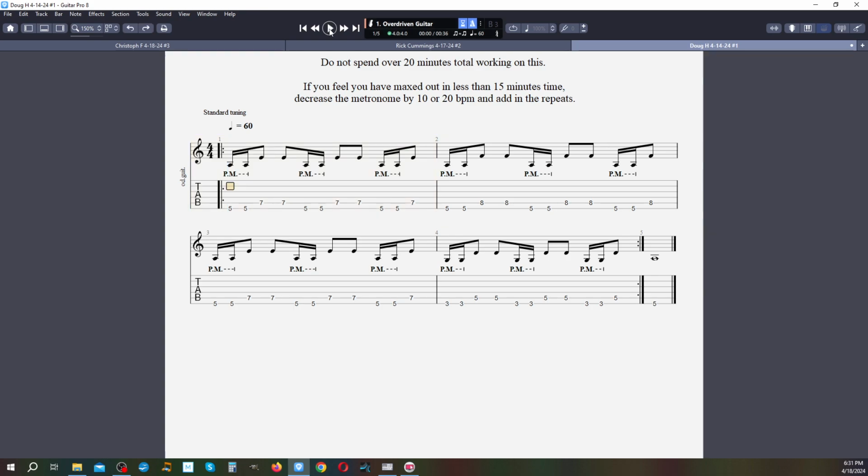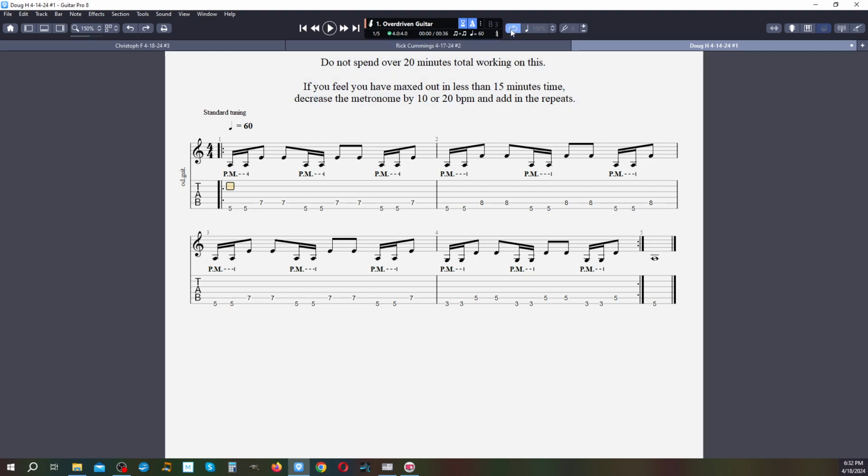Oh, it flashes. Well, I don't recommend anyone have that on, because you're going to be training your eyes to follow the metronome instead of your ears. If you're going to be on stage, I don't think someone's going to be flashing a flashlight at you every single time the beat happens. So I do not recommend having that on.